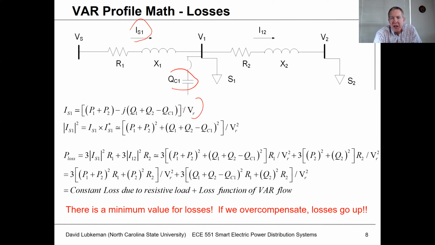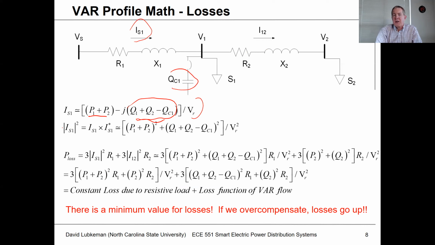And then given that I could ignore line reactance, the I squared X type of component, what I'm going to have at IS1 is a current that relates to the total P and the total Q below that point, where the net Q is the net load Q, Q1 plus Q2, minus QC1, which is the compensation I'm going to have at bus number 1. All right, so that's going to be my value for IS1. You can see I can adjust this by playing around with this value for the QC1.